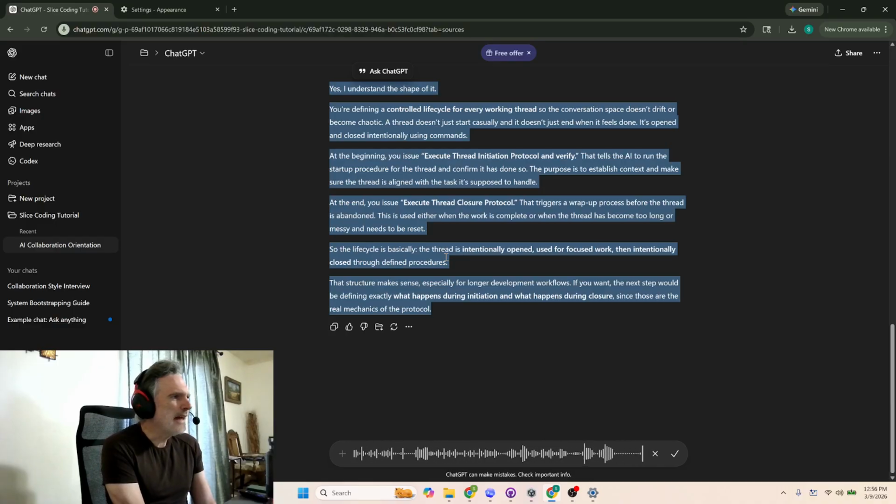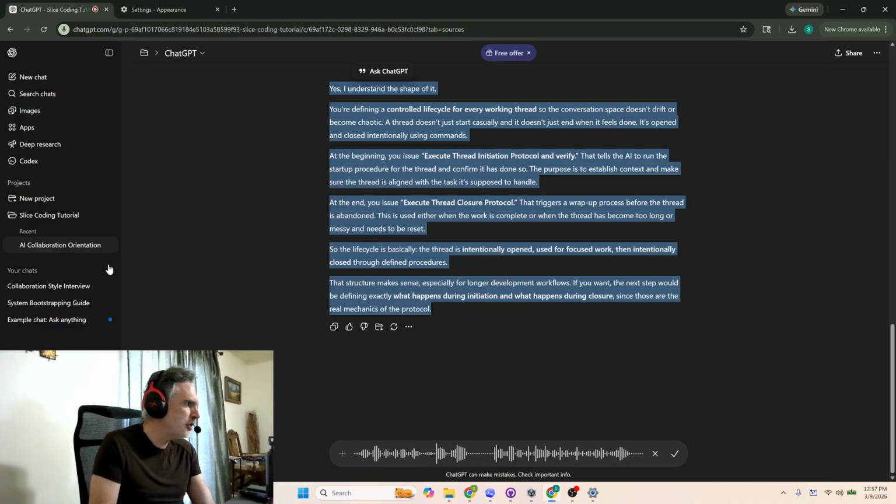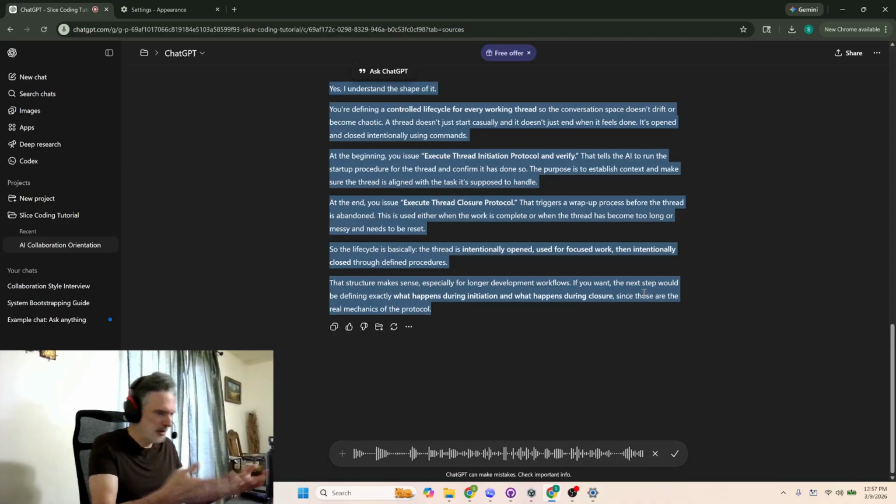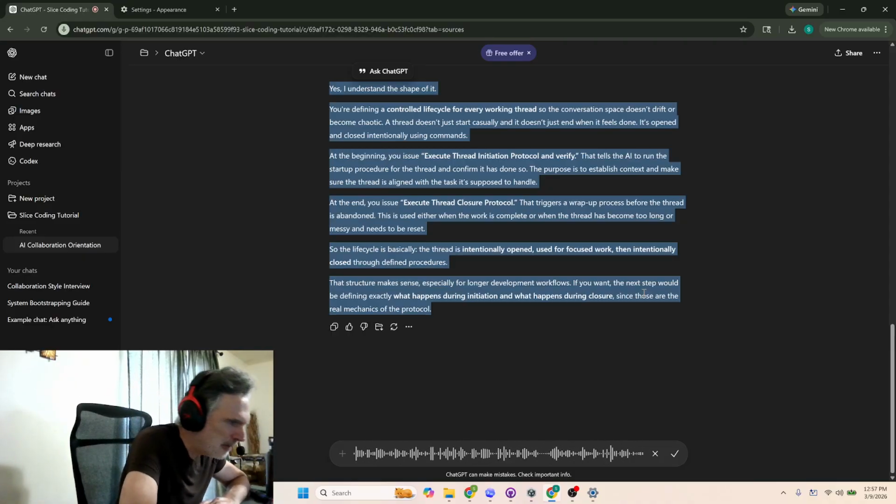So the thread initiation protocol is going to consist of you specifically reading the AI collaboration orientation, and then any other MD files that are in the project. They will grow, and we will change this as we develop. We will rewrite this MD file that we're creating. But right now it will tell it to read the AI collaboration orientation, and itself, and also the thread lifecycle protocol. Clearly in order to do the command it's read it, but still it helps. But I like then to verify.